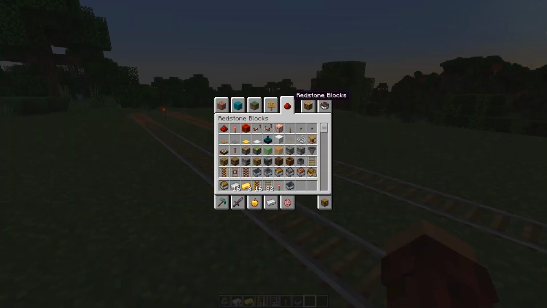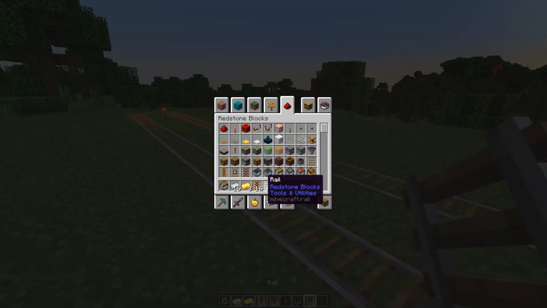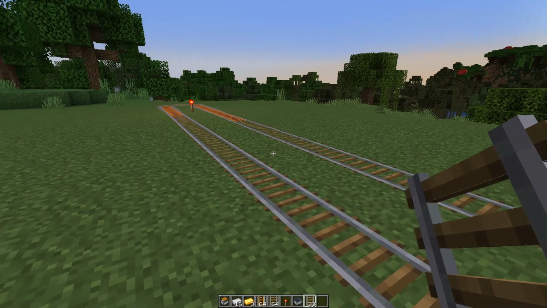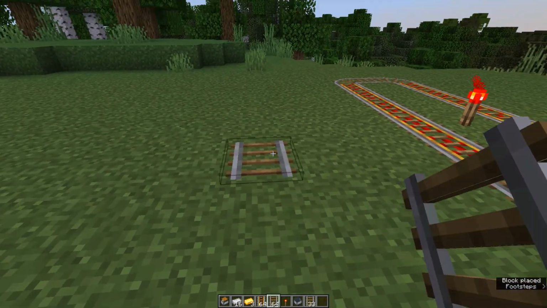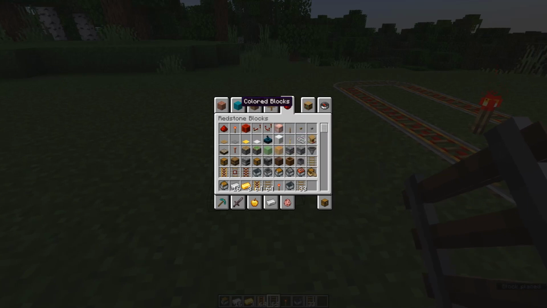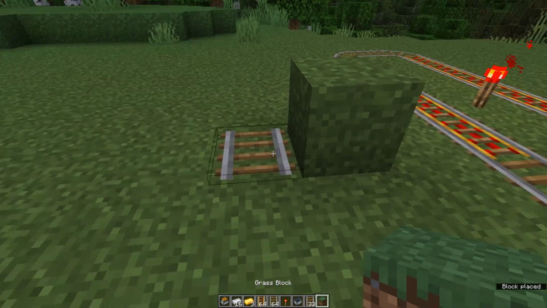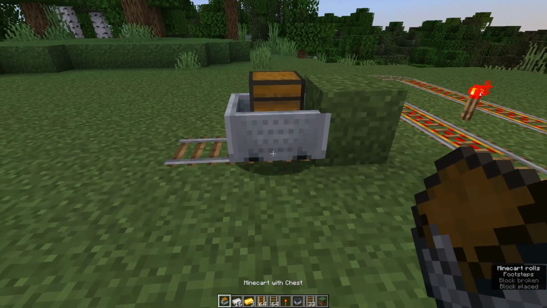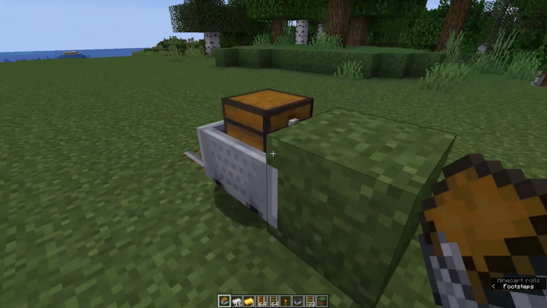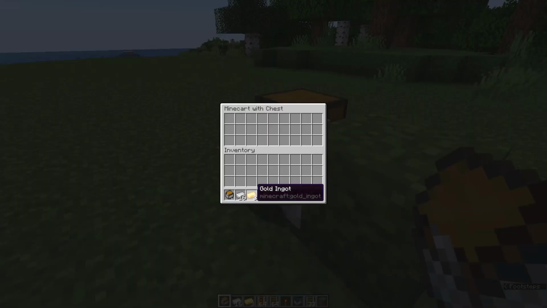Let's go ahead and get some more track. We'll get half a stack, and we'll just get a full stack here. We'll start with that, and we'll put a nice little block behind it because we need a block. Blocks are great. That's not, no. I can do this. Really, I can. So here's our little minecart, and we're going to give it a job to do.